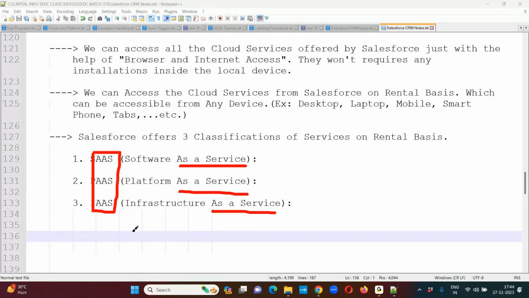Now, for example, let me give you one small general scenario so that you can understand. It's my dream to buy an iPhone, the latest model, iPhone 15 Pro Max. For the last 2 years I'm trying to buy it, but no luck because I don't have sufficient funds to buy the iPhone, which costs 1,50,000 rupees. So I keep on saving some money in my bank account. Now I have sufficient funds available in my account.